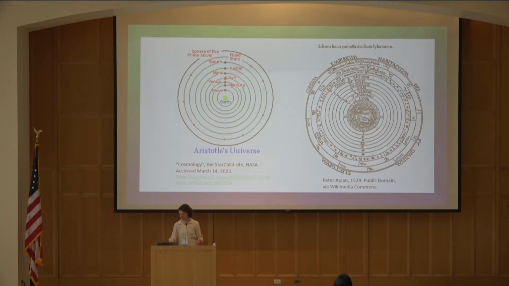So perhaps on this big screen you can see it's Earth at the center with little paths and mountains. And then we go to the orbit of the moon, the orbit of Mercury, the orbit of Venus, orbit of the sun, and so on and so forth. These are all in the genitive because it's the orbit of such and such a planet.